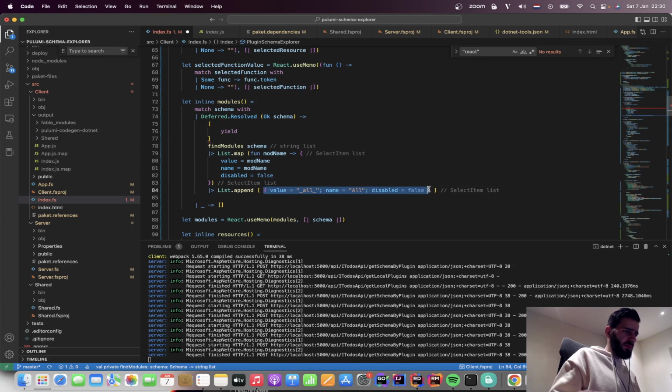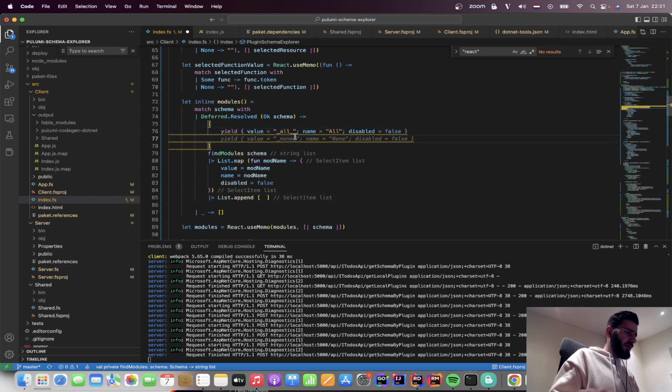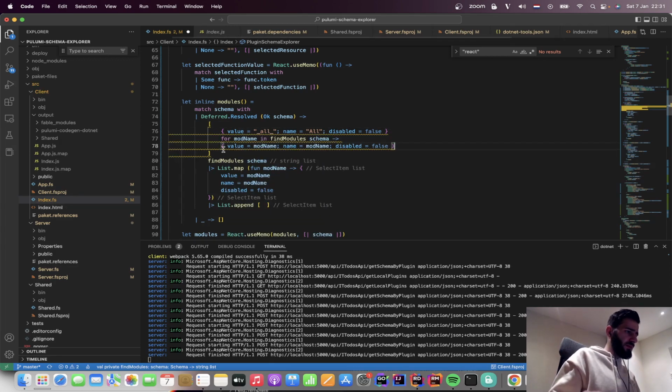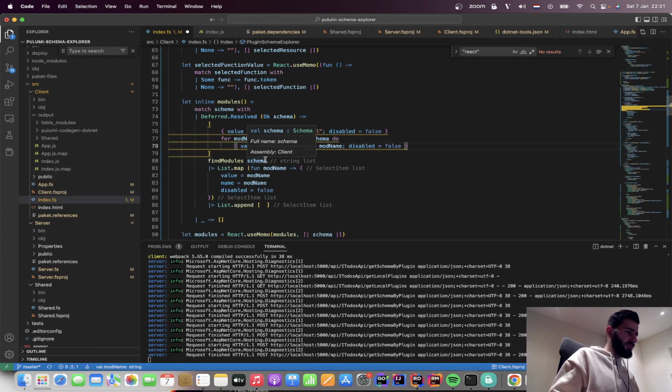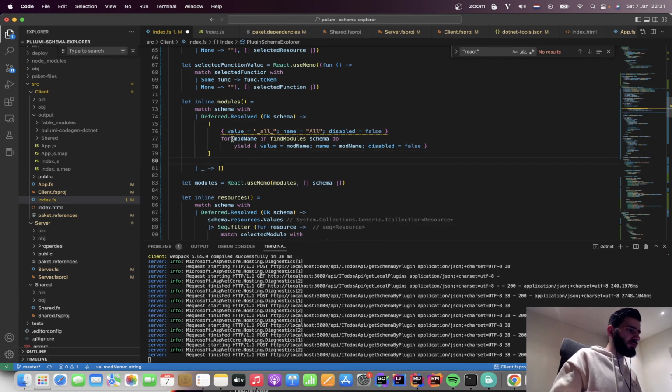Yield this thing, then for... maybe I don't need yield. Yeah, there we go. So we have all and the rest of the modules.